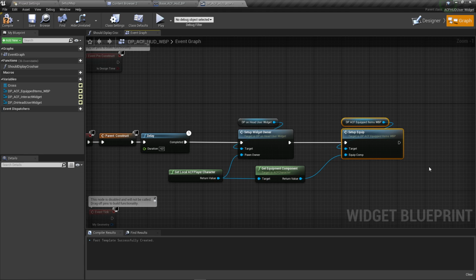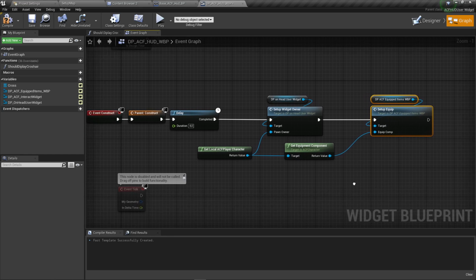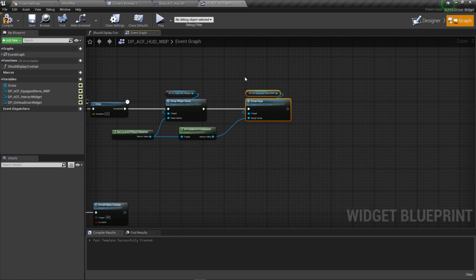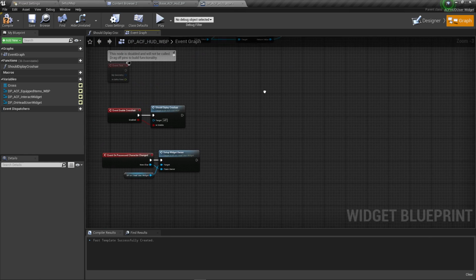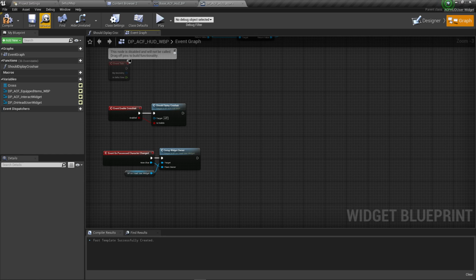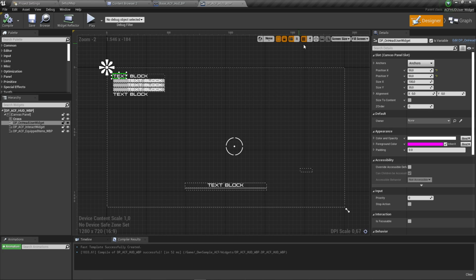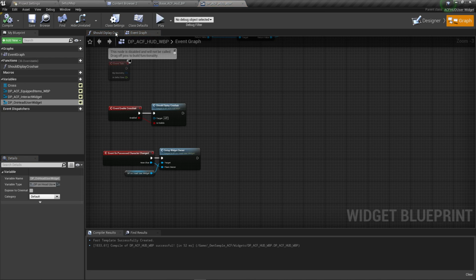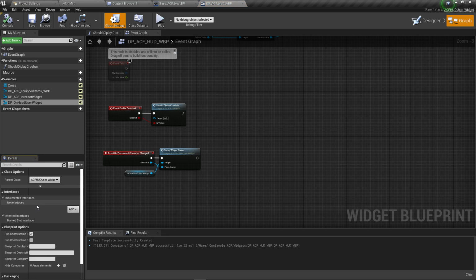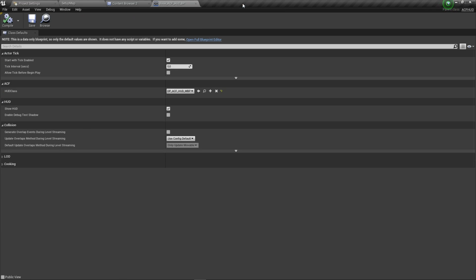Same for the equipment widget. Replace everything, hook it up. Then we need to go a little bit down. What you can do is just copy this, Control C, Control V, and then hook it up here. Compile and save. That is this part that you then finished. Also, what you always need to check is that there are no interfaces configured on it, so that everything is exactly the same as in the plugin folder or in the sample project. Okay, so this one is also okay normally. So we're gonna close this one. What we now need, this one is also okay, so close this one.